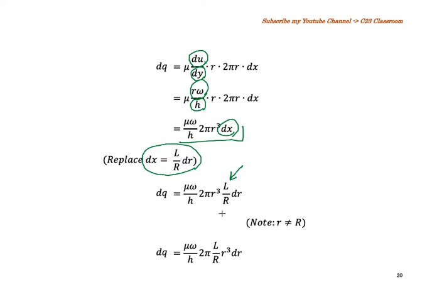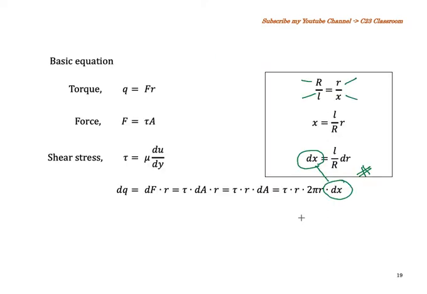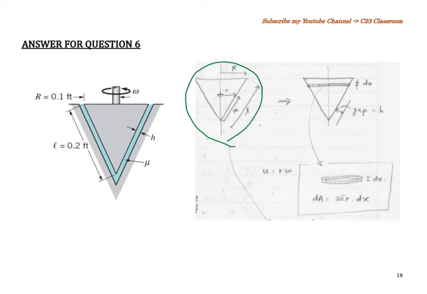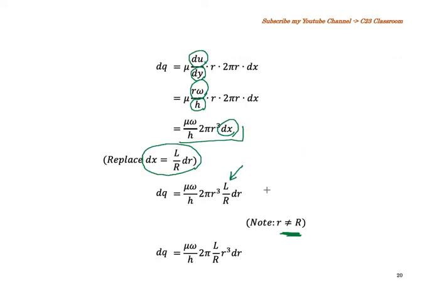In this situation, please bear in mind that the small r here is not equal to capital R. If you see the diagram, the small r here represents any value of the variable r along the axis, but the capital R here shows the maximum value of the radius. So in this calculation, please make sure that you really understand all the parameters that you write to solve this one. Since the small r is not equal to capital R, we need to write this equation like this one.